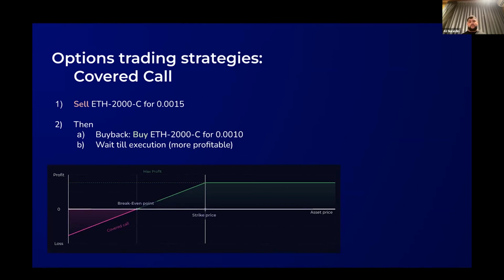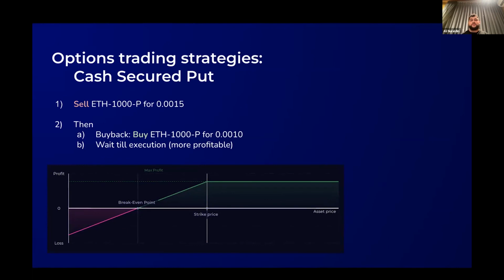Talking about risks, execution of this strategy looks this way. Since the collateral is in the underlying asset, in case your option is in the money when executed, you are simply selling the underlying asset for an agreed-upon strike price. So it's like a limit order, but with additional APR on top of it. Basically, the risk is selling Ethereum at a high price. For many, it's not even a risk, but an opportunity. Sounds cool.